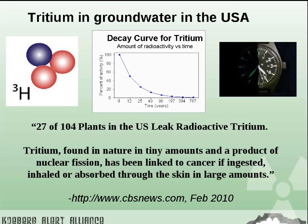What is tritium? Just a little bit of background. It's linked to cancer, obviously, as anything radioactive is. And if you have any significant amount that you ingest, particularly, ingestion is the dangerous thing about radiation, because then it's direct access to the body without the protection of the skin and so on. And it's linked to cancer. It has a half-life of 12 years, which means after 12 years it's half as dangerous as it was. After 24 years, a quarter as dangerous as it was, and so forth, right?